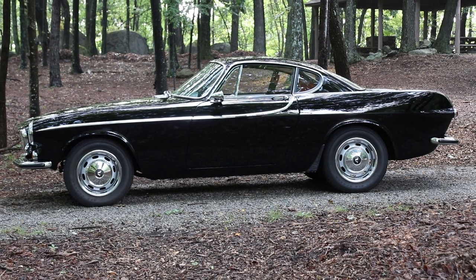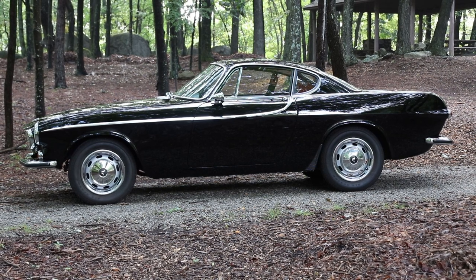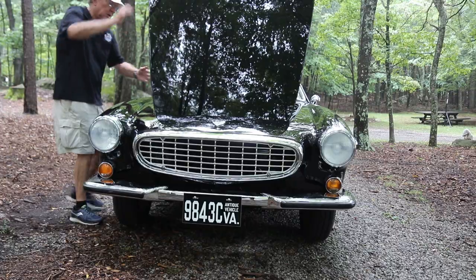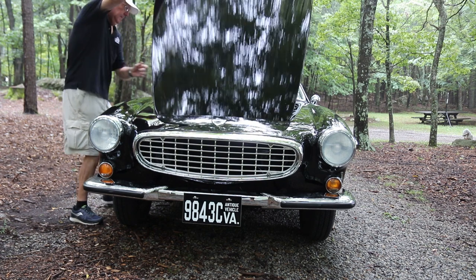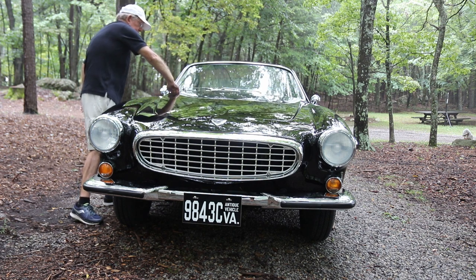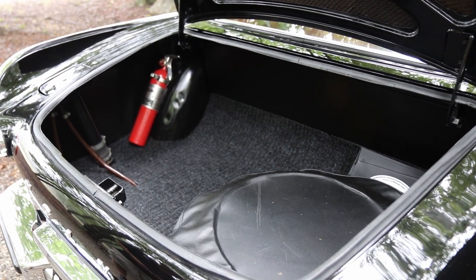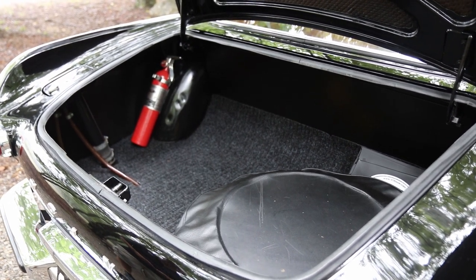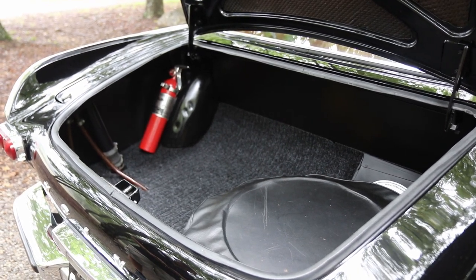I had to refresh the interior and I've done a lot of detail work on it. It was a good solid rust-free car, which is absolutely a plus. The first owner in the mid-60s bought into a product called Ziebart, where a shop would inject a rust-proofing compound inside the body panels. He went overboard and probably had it done three times — it's thick inside that car. Hence this is an extremely rust-free example. Like some other cars they do tend to rust, but this one has been protected.